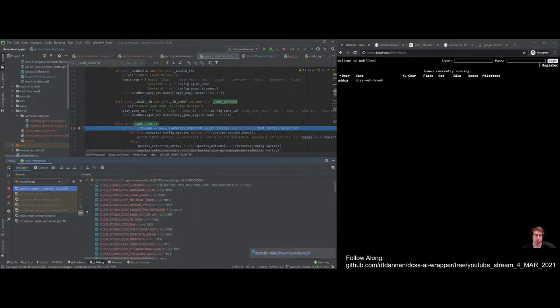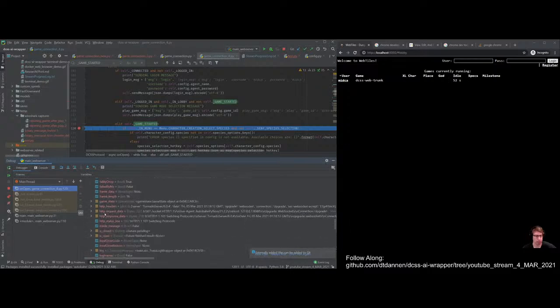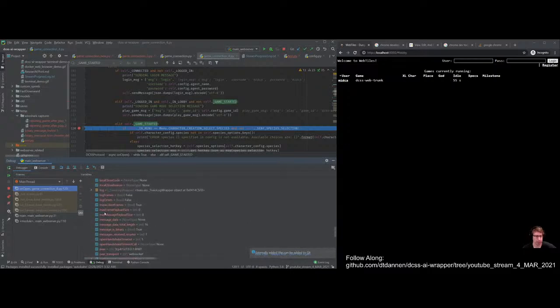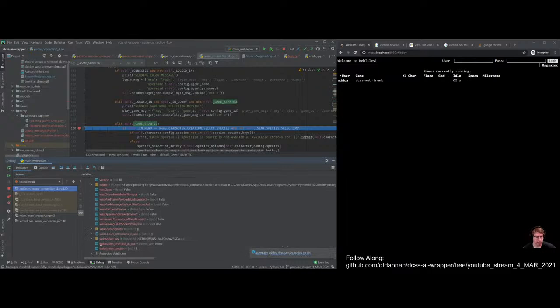Why do we not see the menu ID? I assume it's alphabetical, but we don't see it anywhere here. Why is that? Oh, because this is under protected attributes. Okay. In menu, no menu. Interesting.